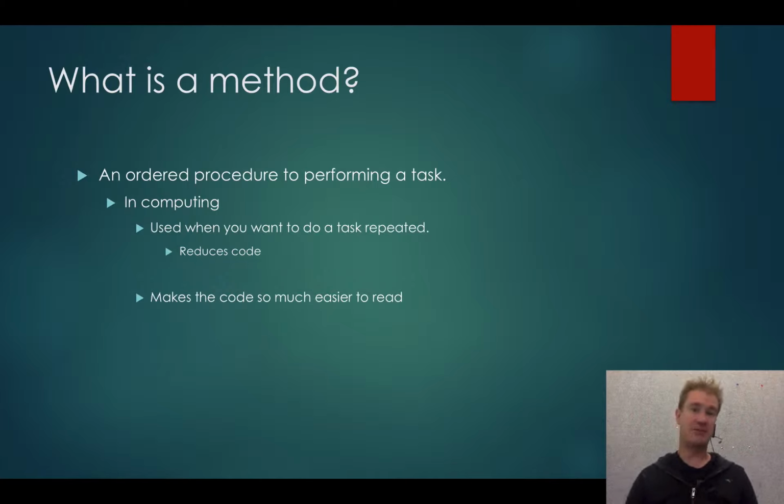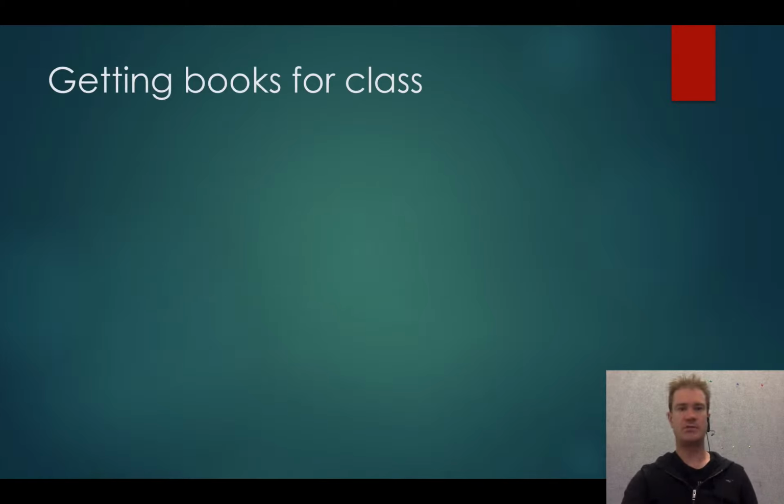Methods are a really powerful thing in coding, and as you get more confident in your coding, you want to be writing more methods rather than just typing it out as one long string of code. So once you get a little bit more accomplished, methods are what you want to be writing. So let's look at methods, let's look at how they work and how they can save you an awful lot of time.